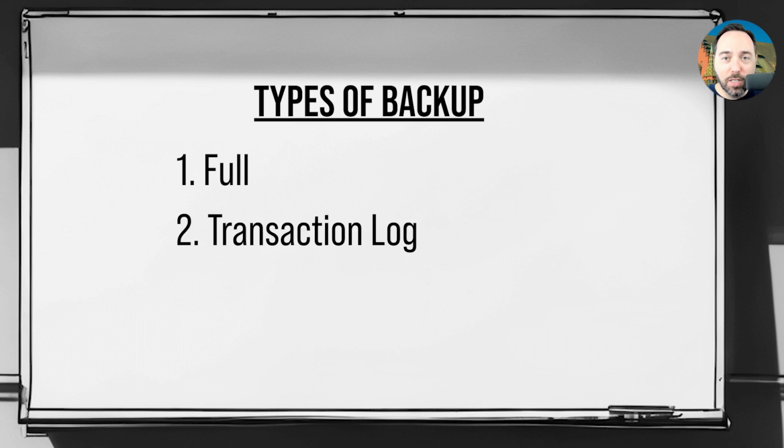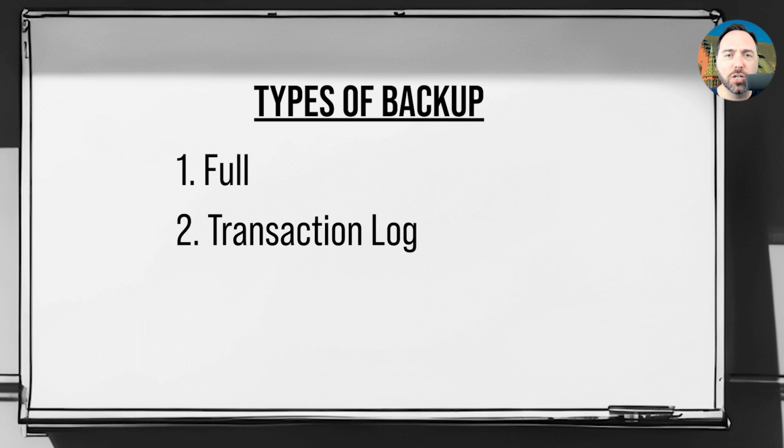The second type of backup I want to talk about is a transaction log backup. I've already mentioned this once before as well. This is only something that you would take for databases in either the full or bulk logged recovery model, and its purpose is to make a record of all of the committed transactions since the last full backup or transaction log backup. As a quick note, we need to have a full backup before we take a transaction log backup, as the idea is that transaction log backups are keyed to a full backup. They describe transaction log changes that have happened since that full backup.